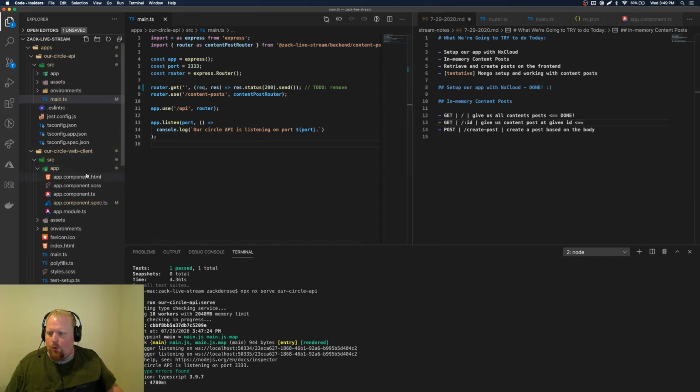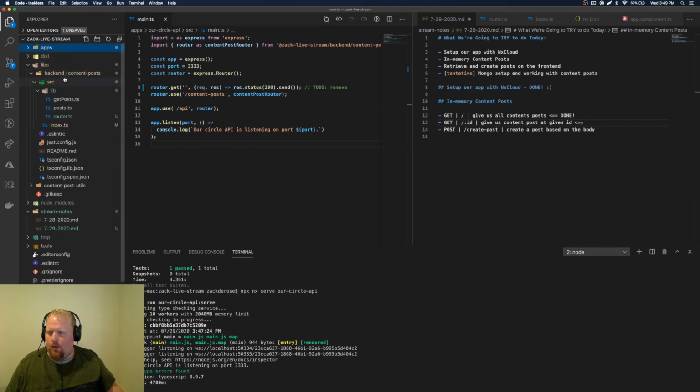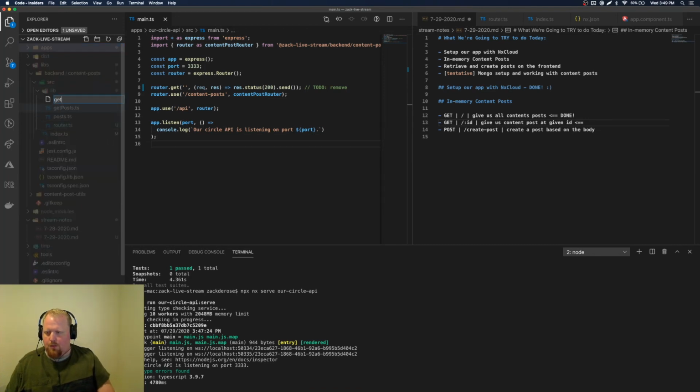So let's go back to our lib for the backend posts. I'm going to make a new file. I like making lots of small little files, like one per handler. It's kind of my sweet spot. I hate having really long files.